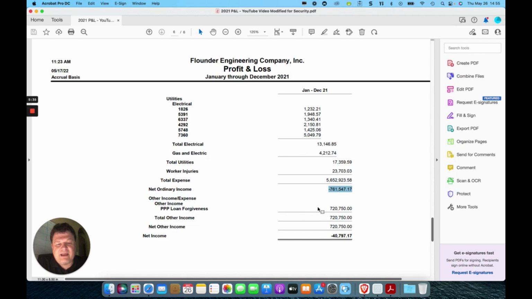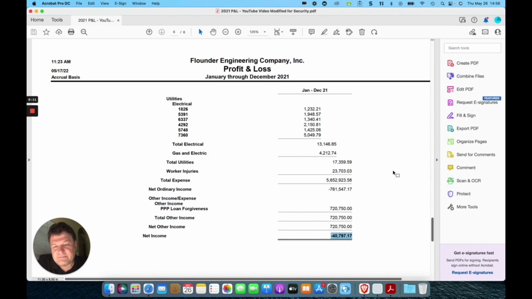Now, there just happened to be a loan forgiveness here from the PPP, but guess what? That's a one-time event. Not going to happen again, most likely. Government's not going to hand out cash. So we have a company that lost almost $750,000, and after we throw the PPP in, they're still in a loss position. They lost $41,000. They pumped in $5 million worth of sales, and they lost money.